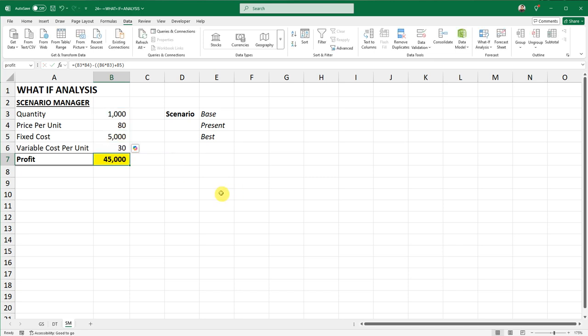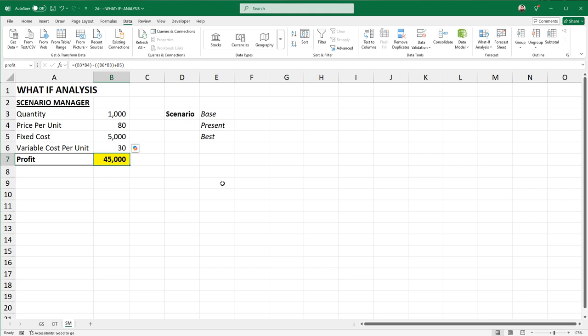So first listen to it very carefully. I am describing the conceptual side of the scenario manager, how and when you have to utilize it. So basically scenarios are an Excel analysis tool, like the data tables as well. When we switch to the example practically, you can get an idea of how it can be utilized. And also we have some very good features in the scenario manager.